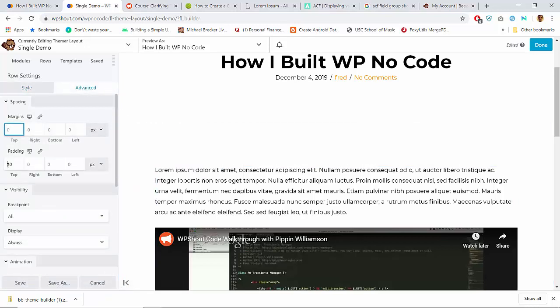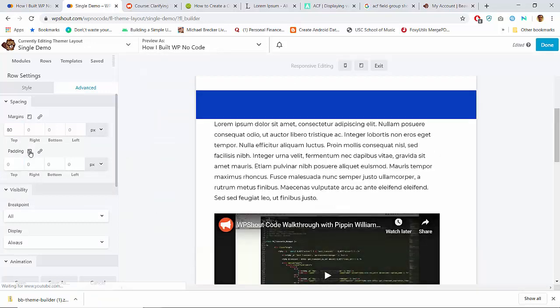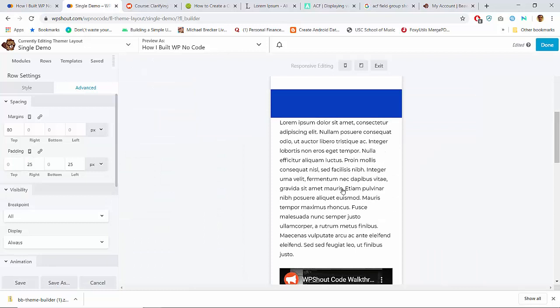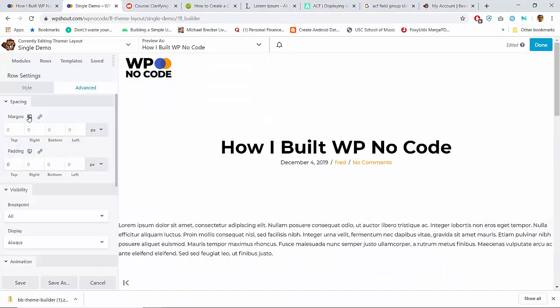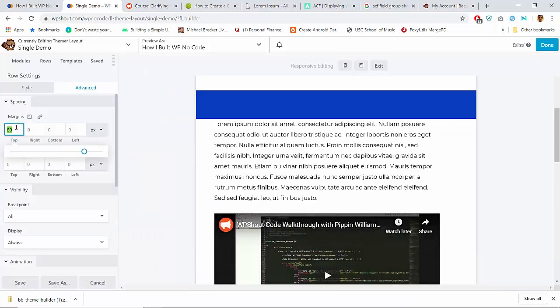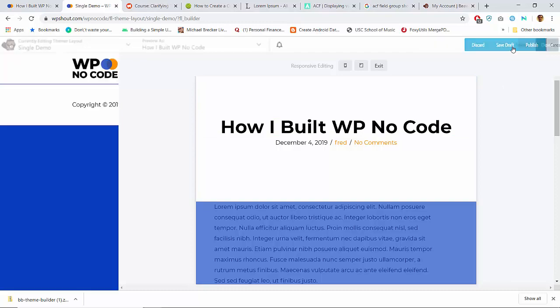I think we don't want any padding, because everything's on a white background now. What's going on with this blue thing? I guess we don't want any margin either. Okay. And so we'll start there.